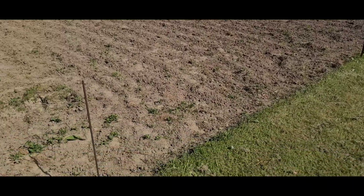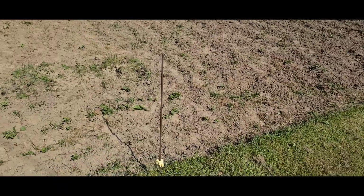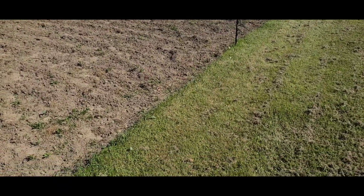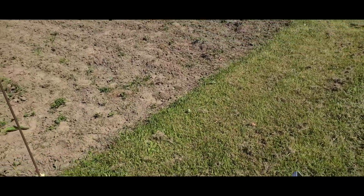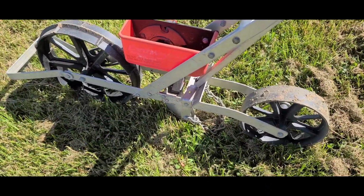We're going to do a pumpkin patch out here as well. I don't know if it'll be in the garden or out by the barn. But we're going to plant some pie pumpkins and some jack-o'-lantern pumpkins. And I'm going to use this tractor to plant the corn.